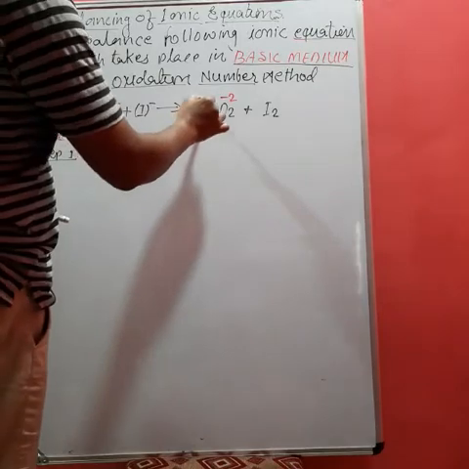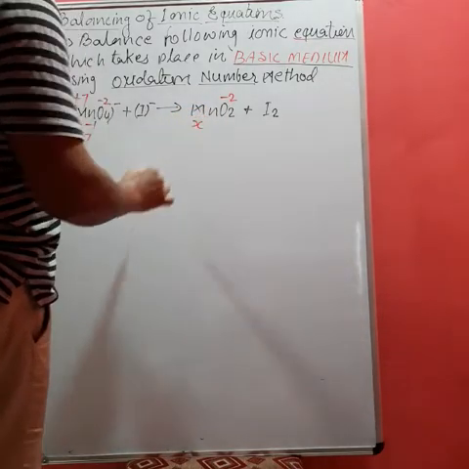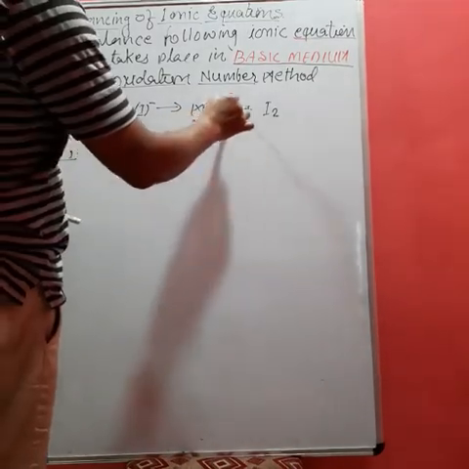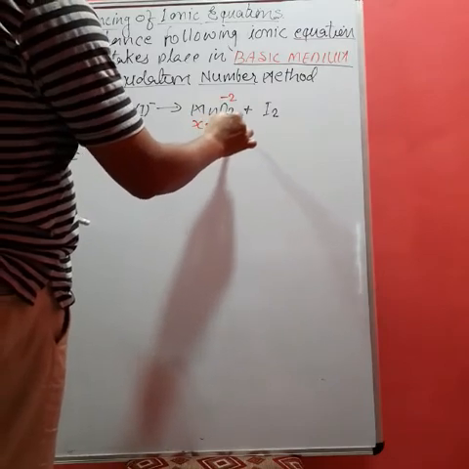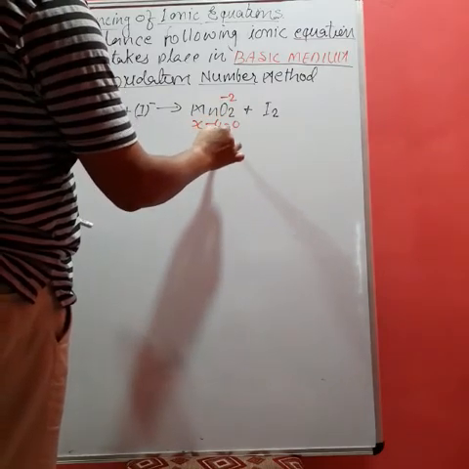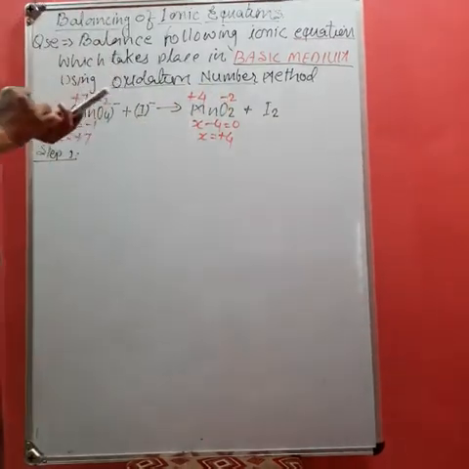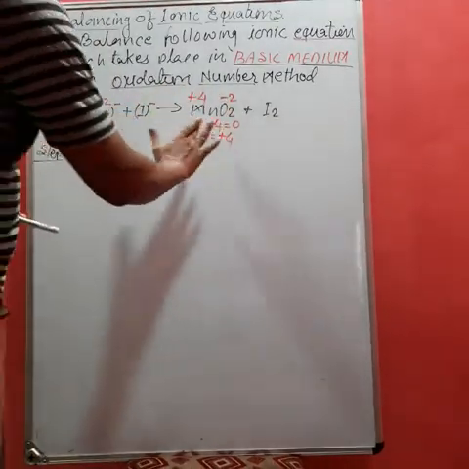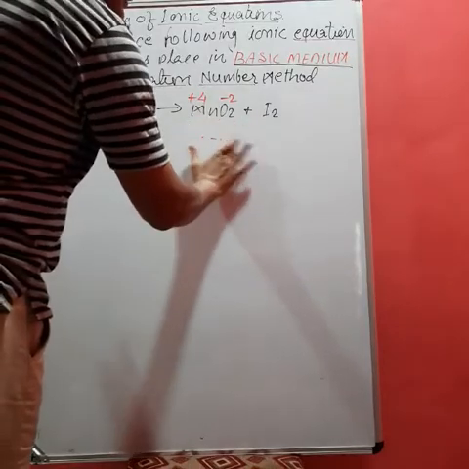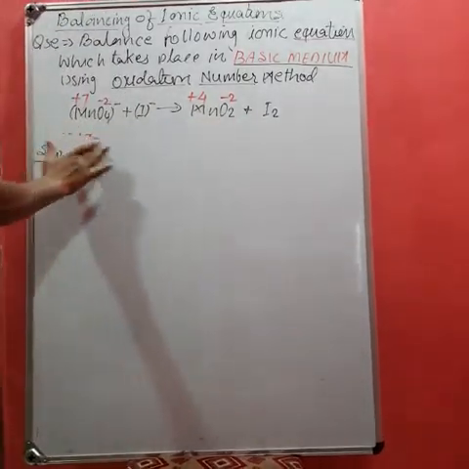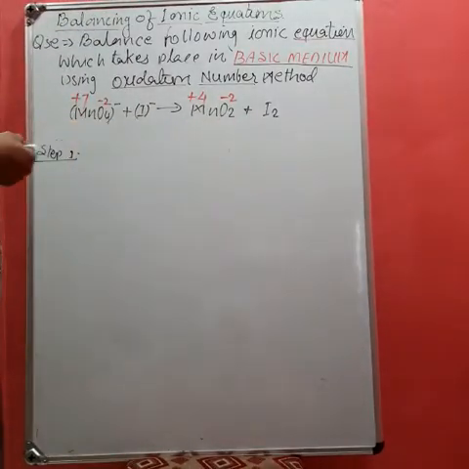Here again oxygen is -2 and Mn is given by X. So X minus 2 times 2, that is, X - 4, is equal to 0. That is, X is equal to +4. So write here +4. Now after doing so, you just erase it. No need to write it.